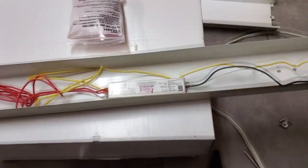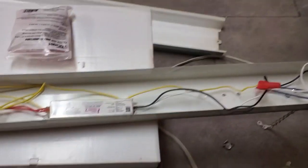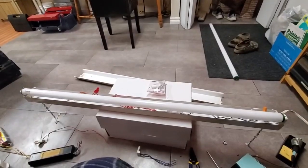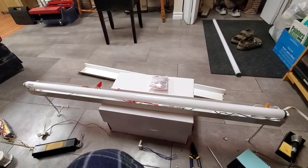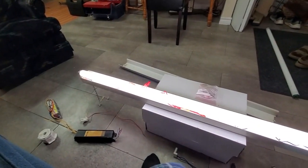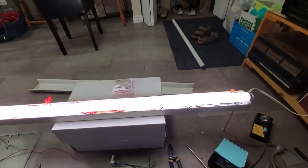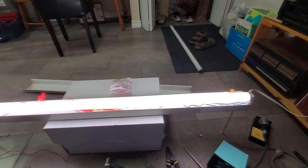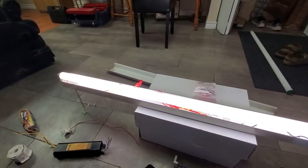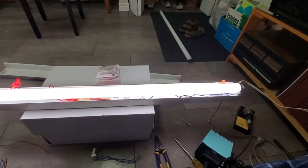So I've got it haphazardly wired in here. I've just got one set of sockets set up. And we'll put these bulbs in one at a time, and we'll see what they do. All right, bulb the first. Contact. And it appears to be perfectly fine. Okay, cool. Well, that's only half the number of bulbs I need to get then. Nice. I'll let this run for a few minutes just to confirm, but it looks like this bulb's perfectly fine.